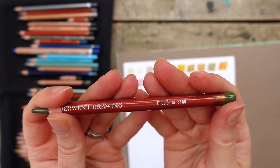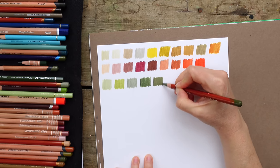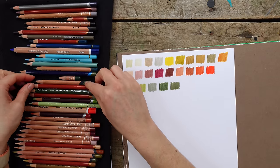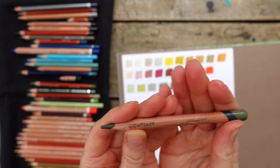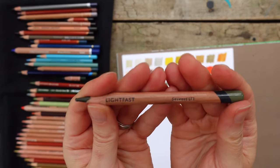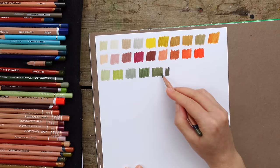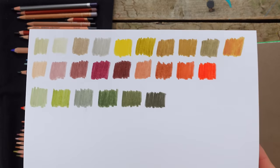Derwent Drawing Olive Earth 516. These two are slightly similar but I feel like I need both because this one is cooler and this one is warmer. This next one - you can see how little it is - is like my second favorite green. And my favorite green - Seaweed - great name, great color, great pencil. Very similar to the Olive Earth but darker. It goes down great, a nice neutral green, gorgeous. I love using it as a dark or in place of black, and I draw with it a lot.